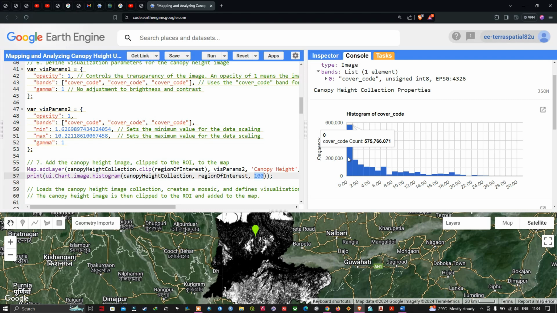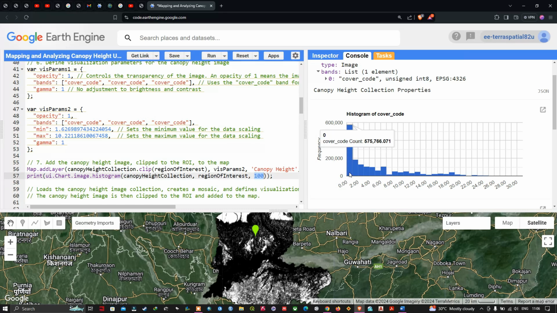You can see the pixel percent here. The 0 pixels may be showing the non-forest regions, such as lakes, agricultural land, urban areas, or built-up areas, which are indicated by the 0 meter canopy height.